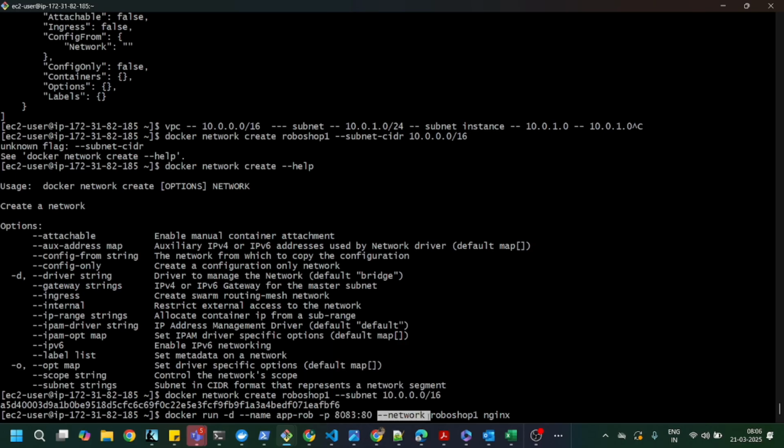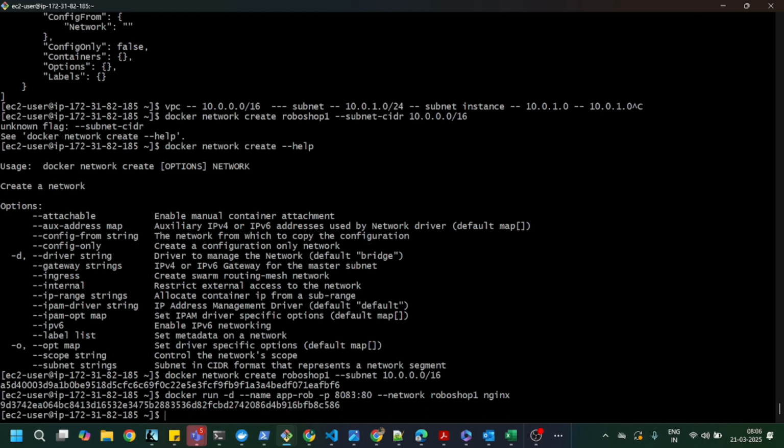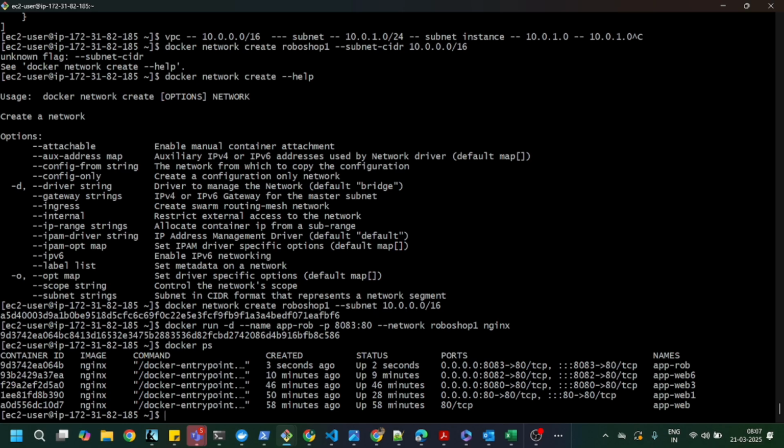I'm attaching this network to my container. If I execute, the container has been created. Now docker ps: see, the container has been created on 8083, 2 seconds ago.